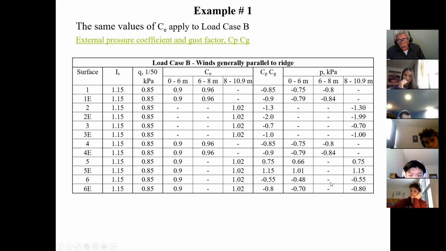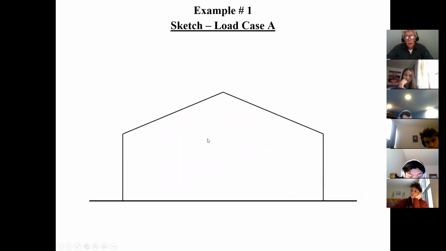And of course, now that I've done all my calculations, which is, like I said, very straightforward, if you do this table, take your time to set it up. Now I'm ready to take all this information and show it on a sketch. So for the sketch, very simple, I simply draw a nice little cross section of a building.